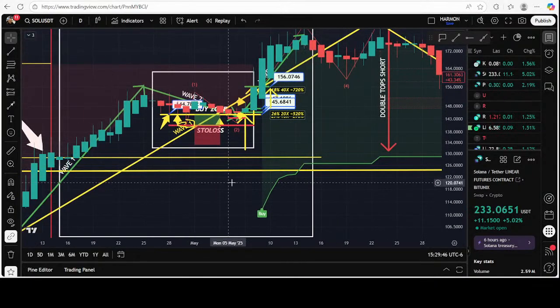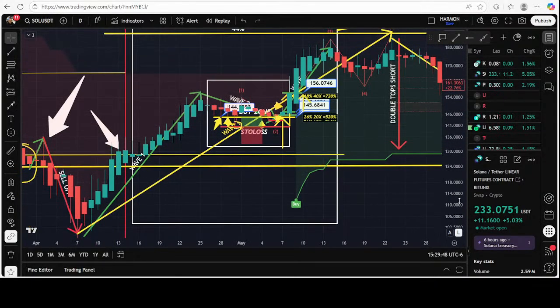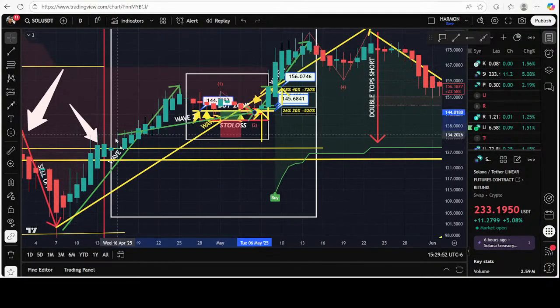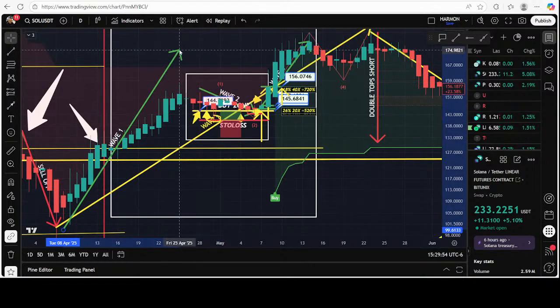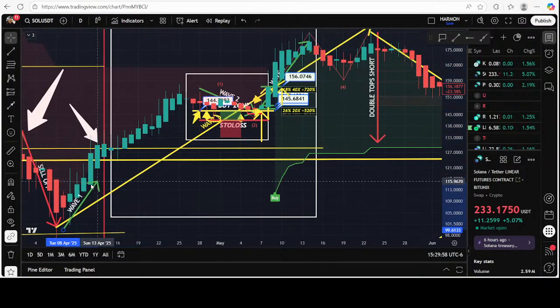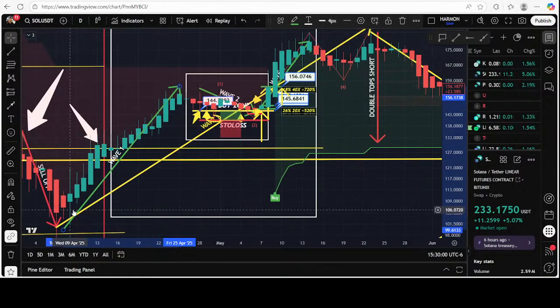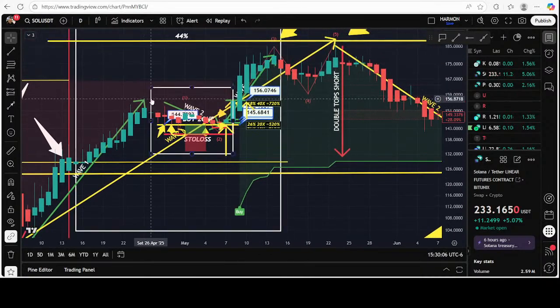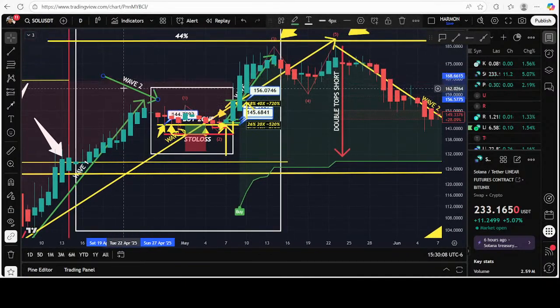Some people call it Elliott waves. We call it the 1, 2, 3 because the only 3 waves I care about is the initial wave 1, which is right here. See wave 1? Wave 1 is the initial breakout wave from the floor, right? So you can see here, this was the floor position. We have a breakout. Anytime there's a breakout, there is a wave 2.